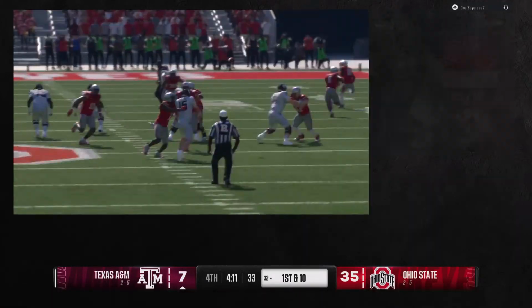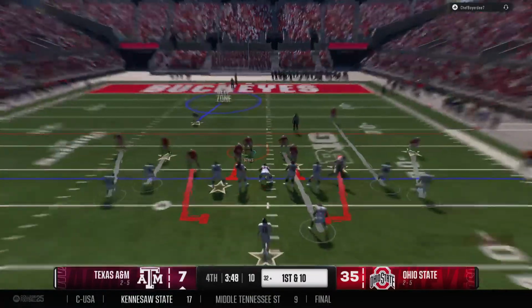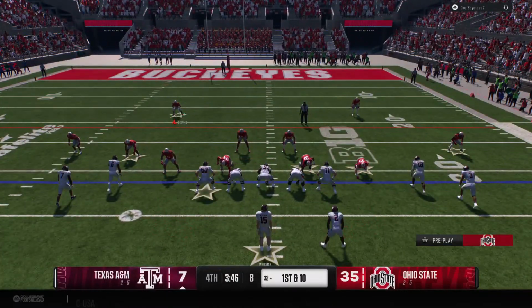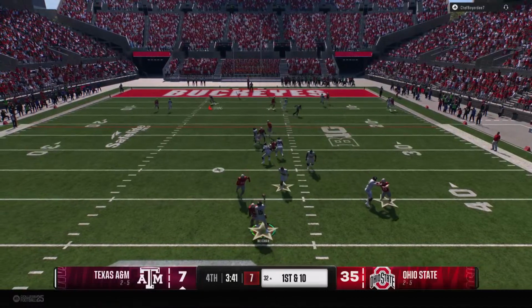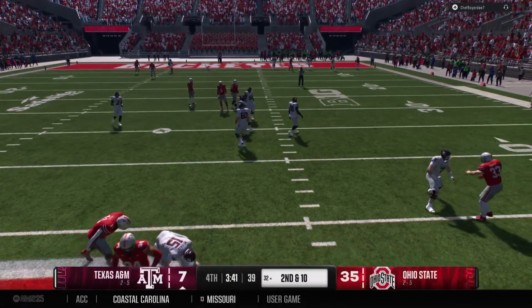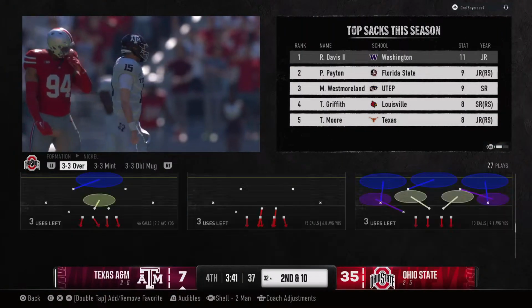Listen, running backs are not just running backs anymore. You're going to be a wide receiver in today's football. And a great job sneaking out of the backfield, getting the football, letting them get some positive yards. And he was hit just as he released it, and it falls to the turf.